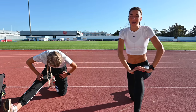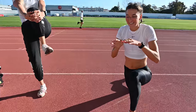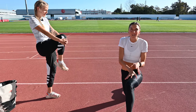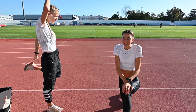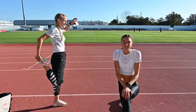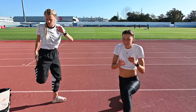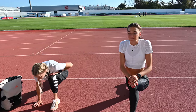Since we are 800 meter runners, in a competition it sometimes feels like you're getting faster, getting slower, because you have to adapt to the other runners, and I think it's nice to at least try to simulate it in training. It's a little bit more exhausting than running a steady pace, because you always have to get back to the normal pace. That's exhausting, but I think it's a very nice program.